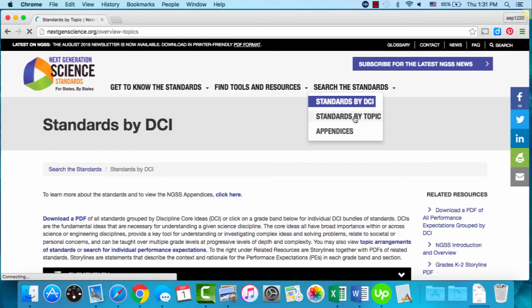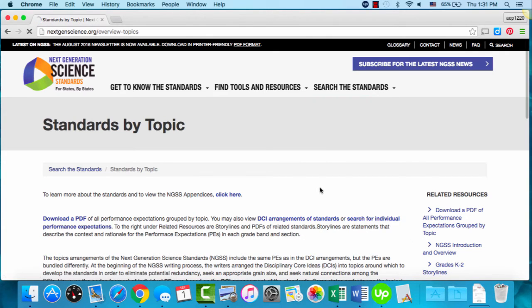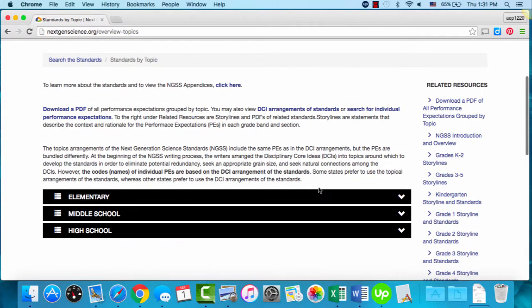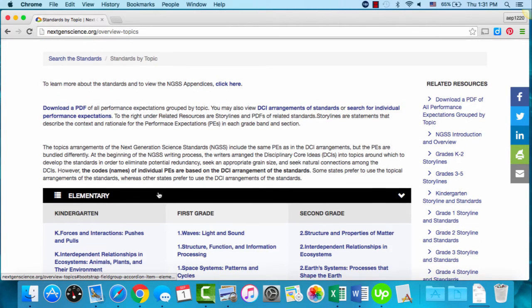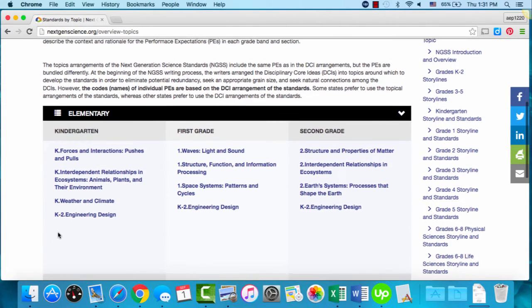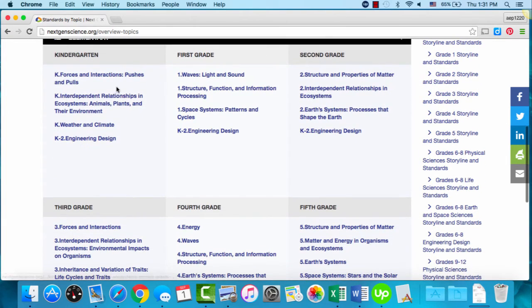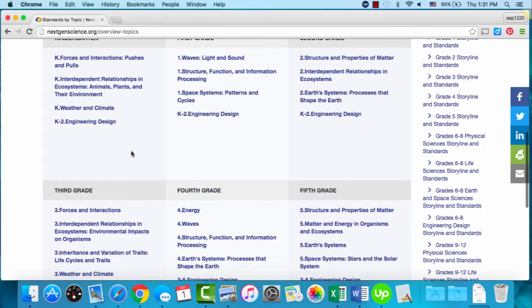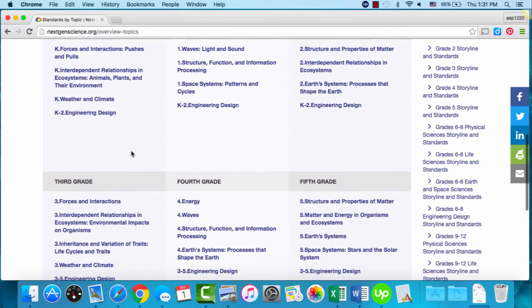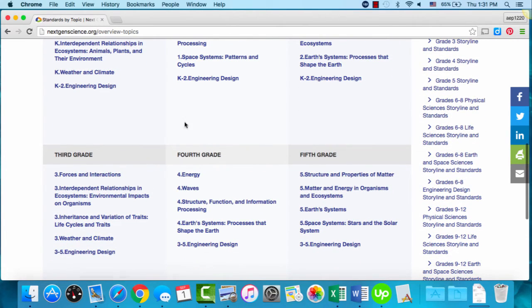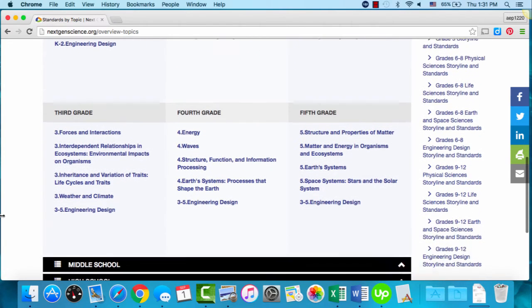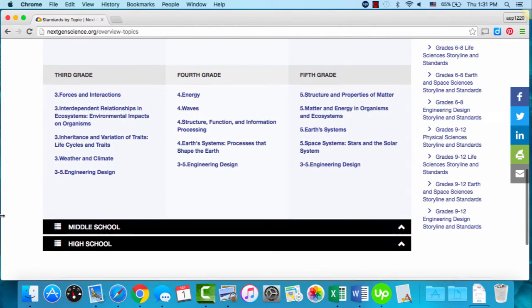Just a different way of looking at it. And again, I strongly recommend doing this on your own to see how you prefer. And here are the topics. So really just the same thing. Let's do another example if your micro teaching was engineering. We already did a K2 one, so let's go for a 3-6 one.